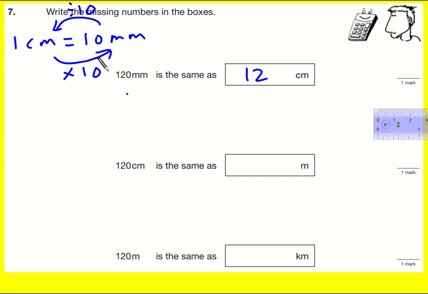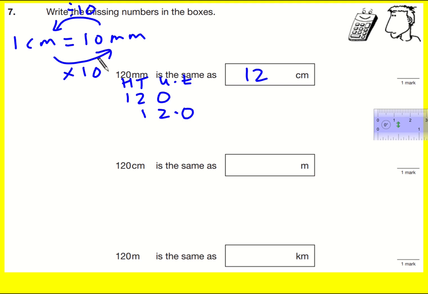Just very quickly, why does it become 12? Because I've got 120, and this is hundreds, tens, and units. If I divide by 10, I basically shift everything down the place value table. The hundreds become tens, the tens become units, and so on. So it becomes 12, and then the 0 becomes the digit after the decimal point, after the ones, in the tenths place, and I've got 0 tenths. I don't worry about writing them in, I just leave it as 12.